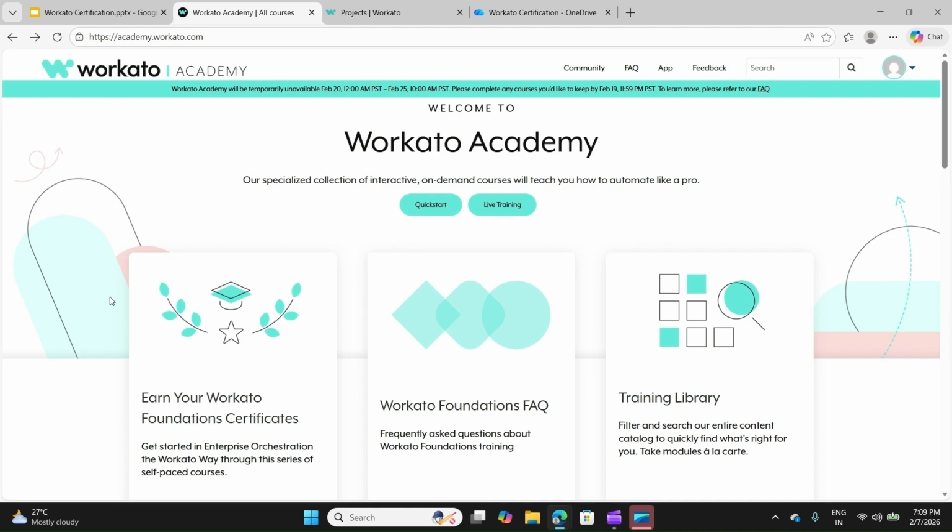If you're not able to pass, the Workato support team will usually give you another attempt. They'll give you another chance to pass the examinations. It's not that they will not give it, but don't get into that situation where you have to request the support team to get your attempts back to take the examinations. Okay, that's one thing.